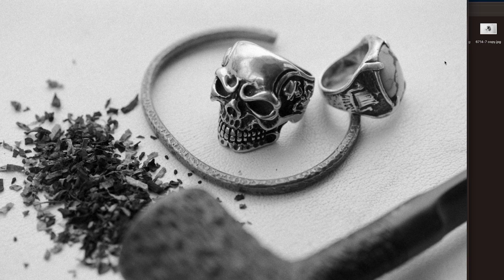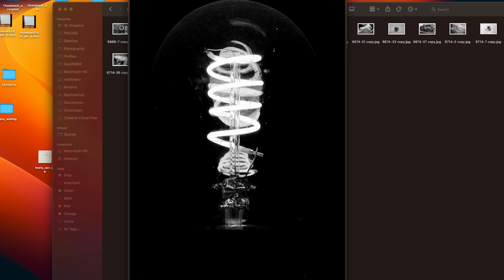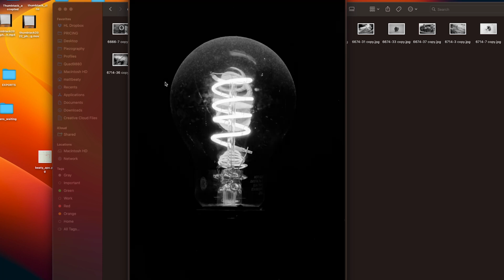Rings. I like skulls. I like tobacco. Shit I like. This one I do like quite a lot. I'm going to print this in some variety or another and see how it behaves as raw black with just a scotia detail up here. I might remove some of these random specular highlights and let the filament just do its thing, but very fun. I'm kind of proud of that one.